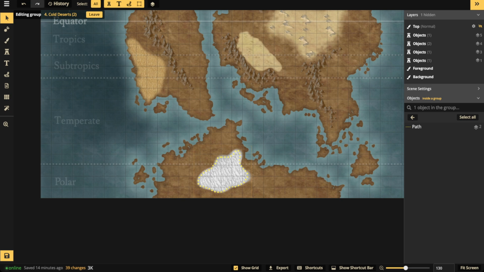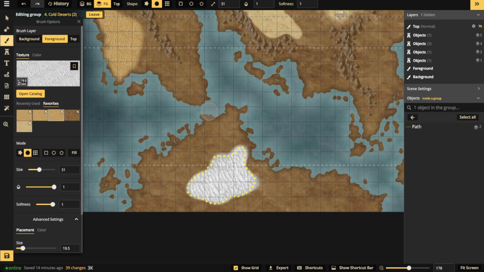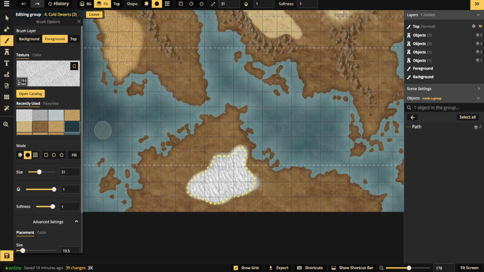You could have them bleed over into the temperate zone a little bit if you want. It's up to you. You could change the texture on that a little bit to make it maybe a different texture. We can go to recently used over here and just use this texture instead, and just say that because this biome is a bit different, we can just throw in this texture here if you want, and that way it looks a little bit different.